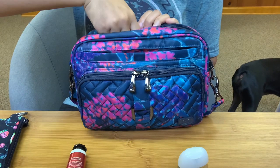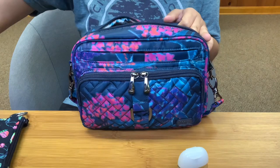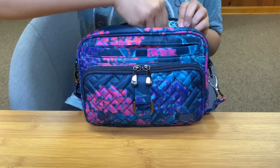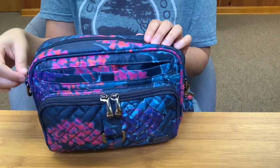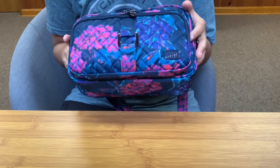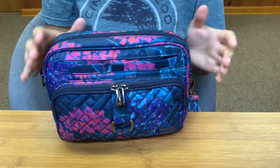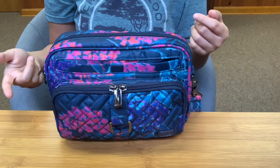I love this bag so much. I might switch out of it eventually for fun, but right now I'm just enjoying it. I love just carrying what I need — not too much, not too little. I didn't have to make extreme sacrifices to carry this bag. Zippers are smooth, colors are happy, great organization. And apparently this is Lug's most popular and best-selling crossbody bag, which is kind of fun. If you're looking for this pattern, it's actually still available on QVC.